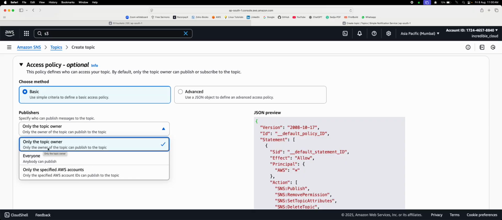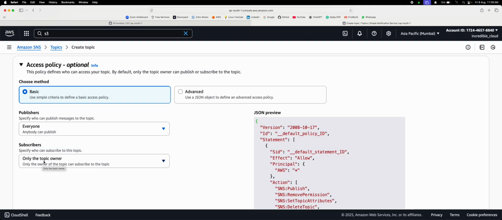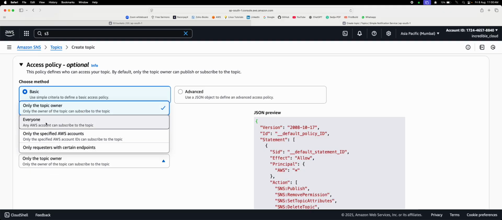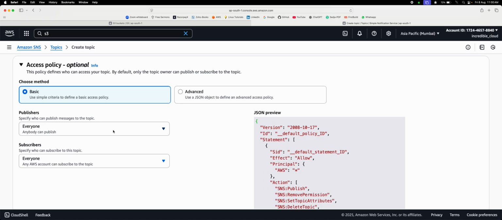Only the topic owner means the publishing and subscription is between only the owner, so other people I cannot add. To narrow it down, you can specify other AWS accounts also. But to have universal access, select everyone, and even for subscribers select everyone.